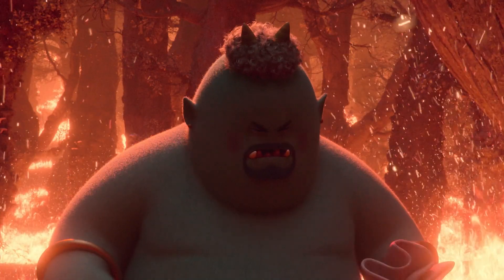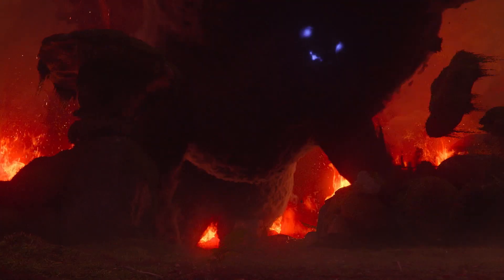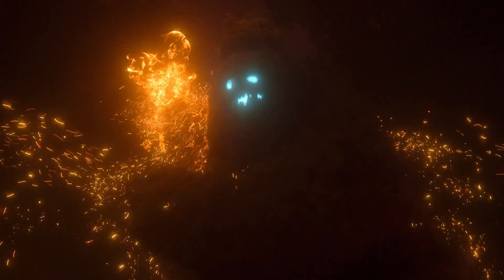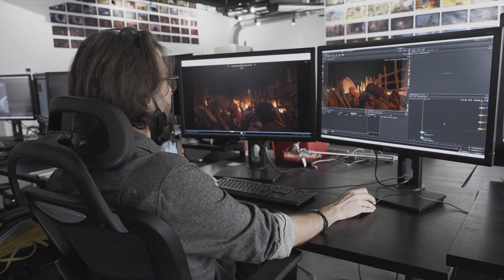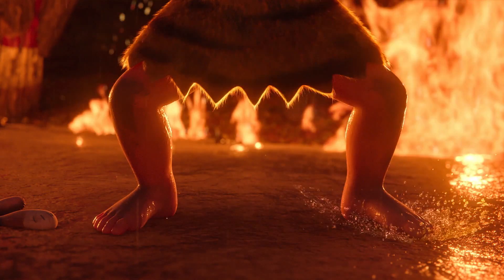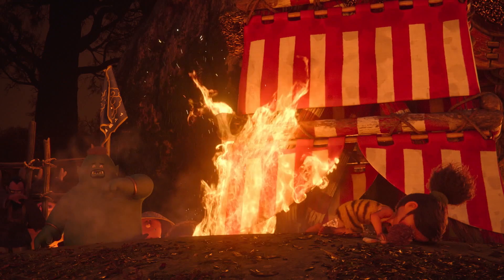In the last episode of Oni there's a lot of fire. Since the lighting is very natural in the show, it was important that fire is the main light source. What really helped us was building a library of fires and then using them in Solaris — doing the instancing there, adjusting per shot as needed, with lights instanced there as well as the main light source. We had 165 shots with fire. We'd do an initial layout of the scene and then push out all the shots, see how it behaved, and do tweaks on each shot to ensure nice lighting and composition. That made it very fast to push everything out while still having control to make it look as nice as possible.